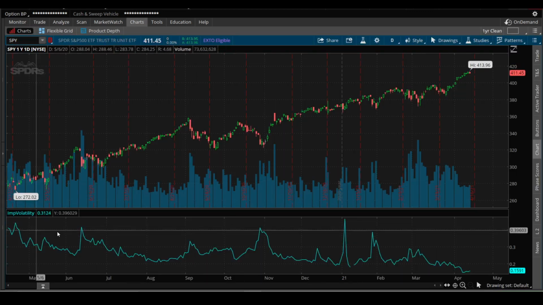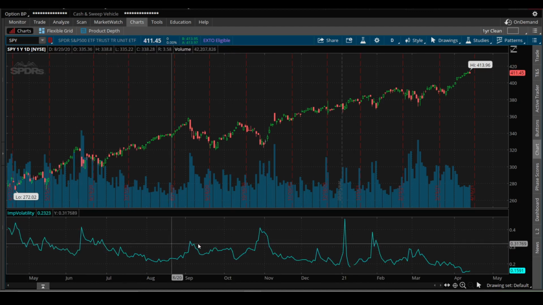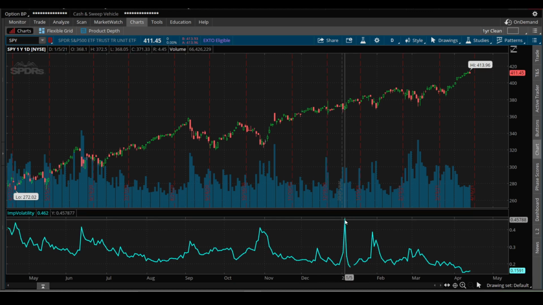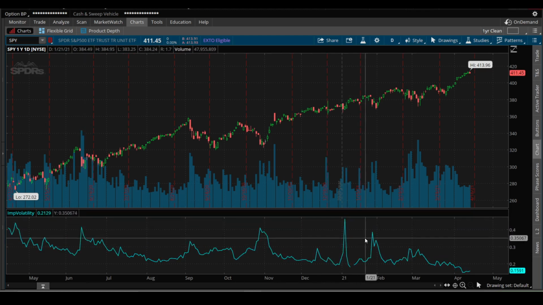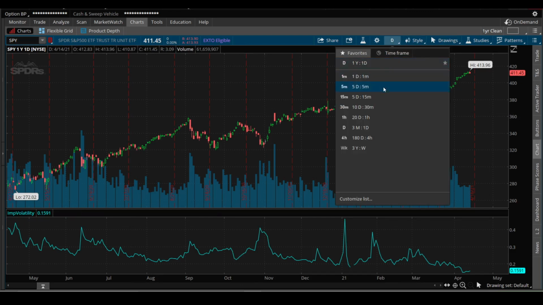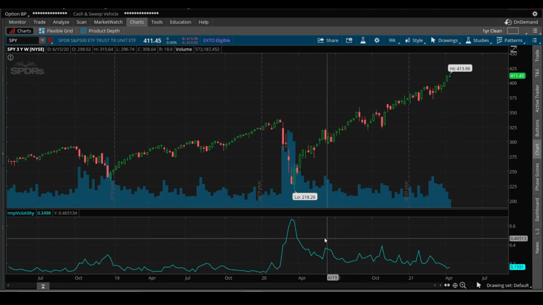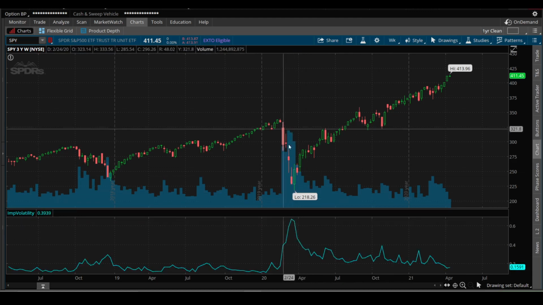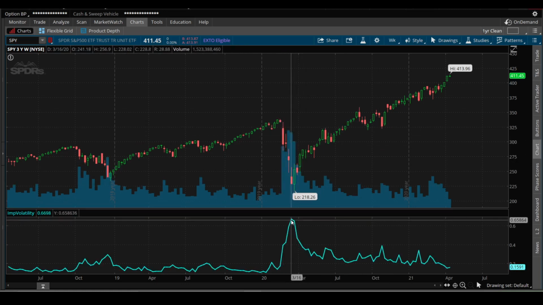So let's say that we don't want to look at the entire year because, say, this spike right here is basically going to wreak havoc on a scan like this, looking at the entire year, especially if we were to go back farther. If we go even farther back to the crash that we had in March of 2020, the coronavirus crash, if we want to call it that, this spiked the volatility up higher than what you would normally ever get. So this has basically skewed the results.